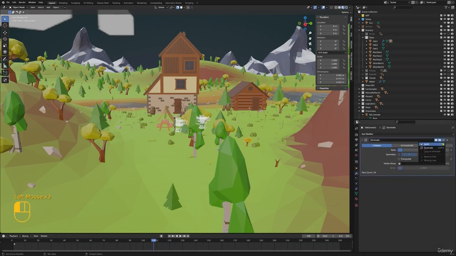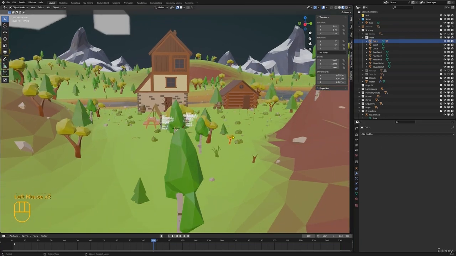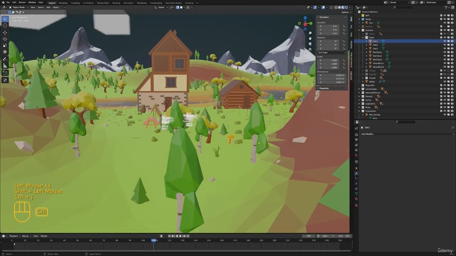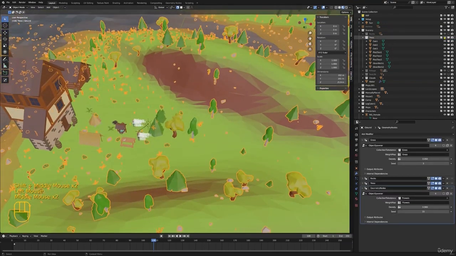There we go. So let's just apply this decimate and add it to the tree. I think we did this before. I must have missed it with this tree though. Let's apply the skin as well. So I've just applied the modifiers and joined it together. And now that should work a bit better. There we go. And it's like it's recalculated where some of these trees are placed. So great. So yeah, I'll hide this tree.